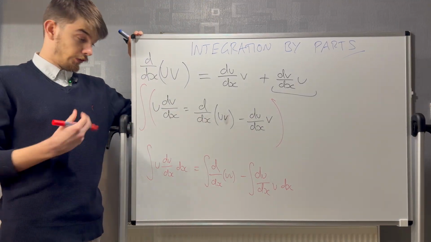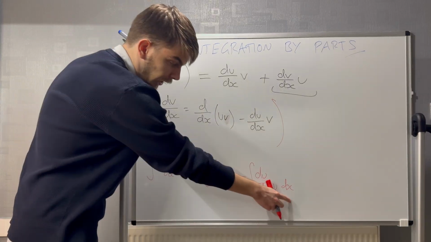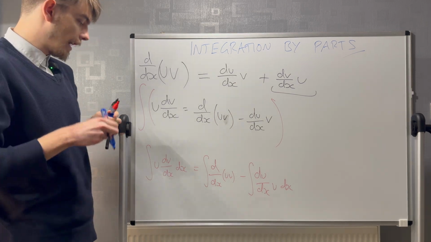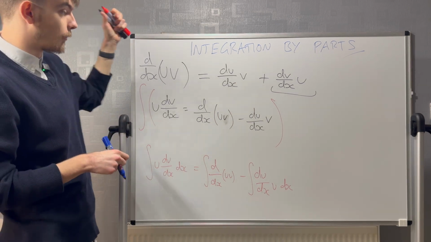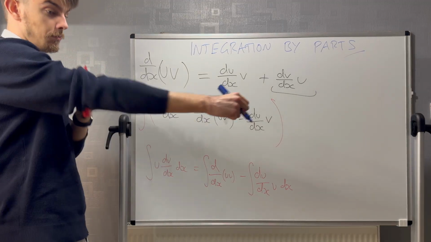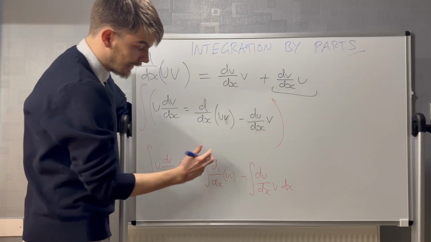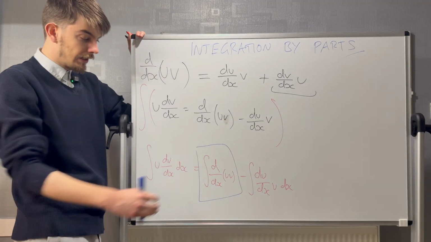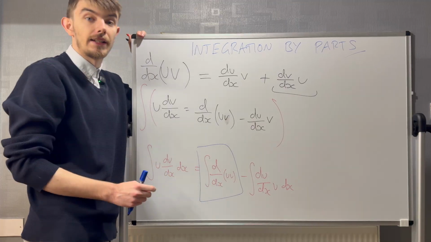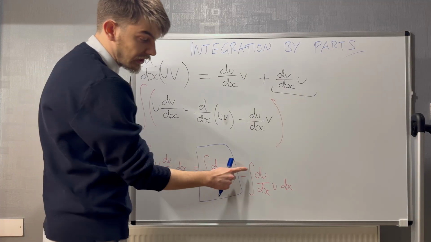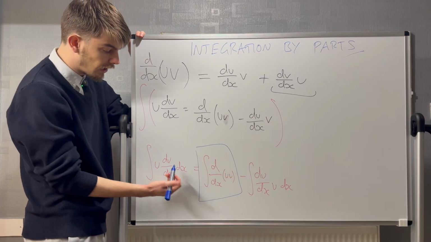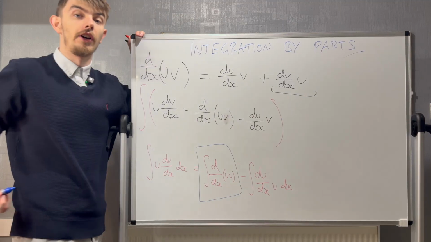Now this, if you've been studying this before, might start to look very similar. Familiar. And that is because we have just come up with my rule for integration by parts. The only thing in here that might not look familiar, that I need to simplify, is this guy here. In here, I have got the integral of a general d by dx. Different to having the integral of a du by dx or the integral of a dv by dx, because I don't have any information about these variables here.